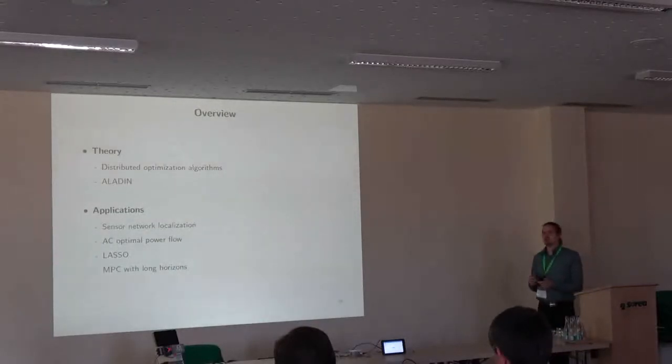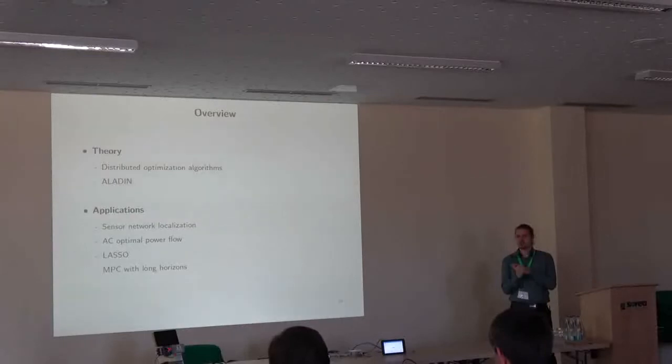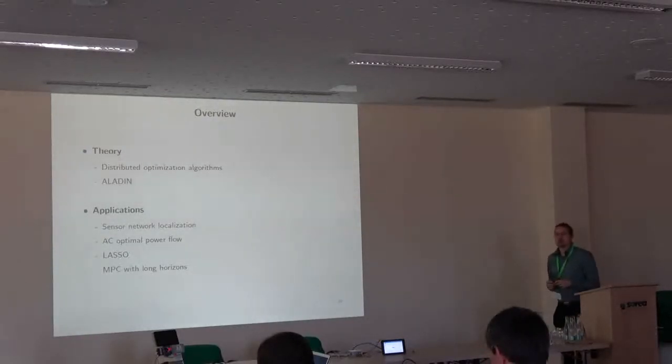So far I've introduced the ALADIN algorithm itself. I've outlined a little bit the advantages and disadvantages compared to ADMM and dual decomposition. I've already discussed a little bit the connection to SQP methods. I would summarize this basically as ALADIN trying to inherit somehow the good properties of these methods. That's also how we came up with these things. There are still some details which are under development, but this algorithm performs extremely well in practice. This is something I would like to outline in the second part of the talk, where we'll talk a little about applications. But I nevertheless would like to give you also the opportunity.